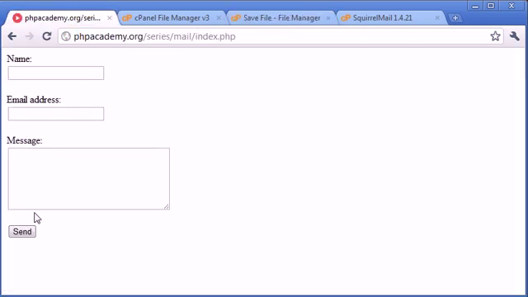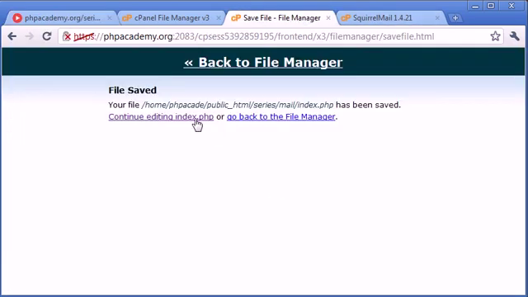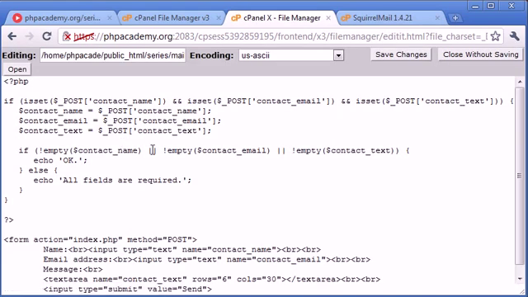So let's click Send. All fields are required. Now we can type A, B and C, and click OK. So if we were just to type in A and B here, and we click send, we're still getting, oh no, sorry, my mistake completely. These should be and.